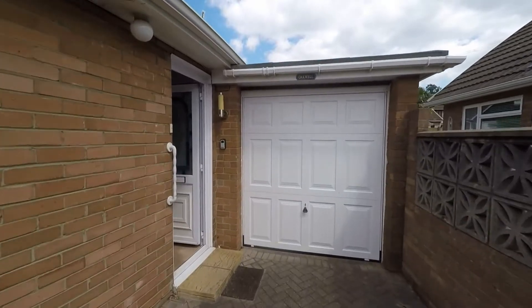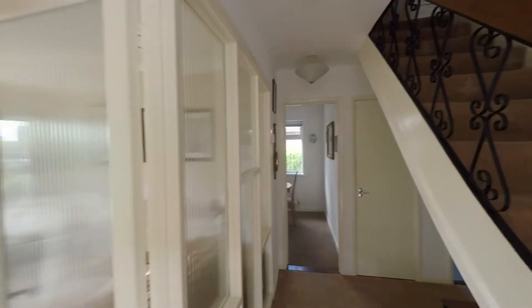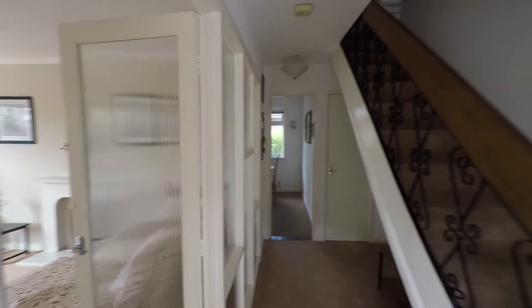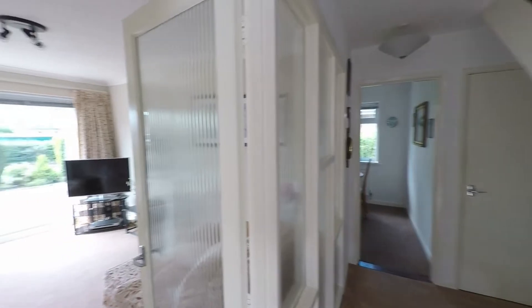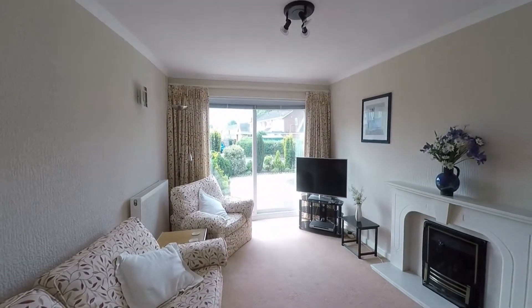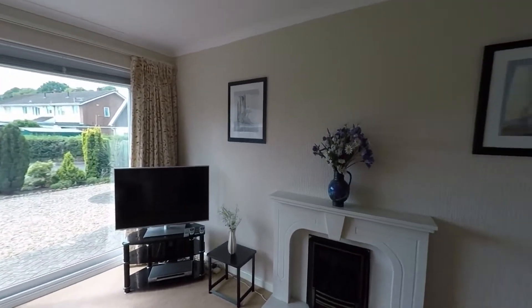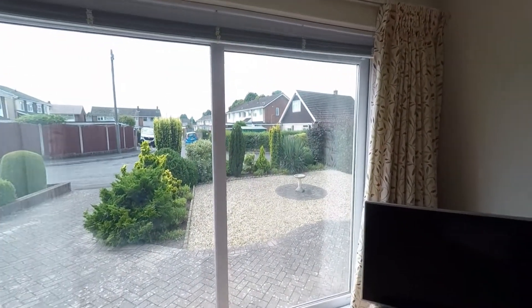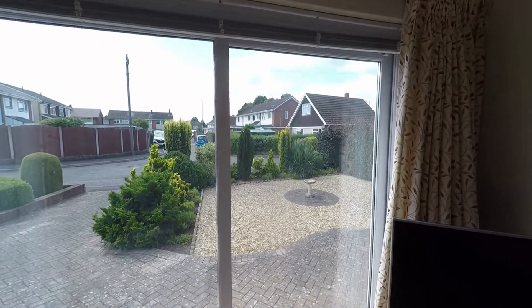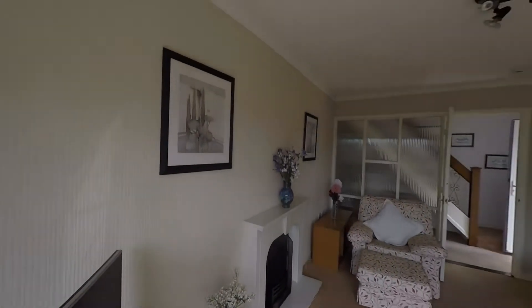As we approach we have the main entrance hall, and stepping inside we can see a nice spacious entrance which gives access to all ground floor rooms, plus we have the staircase which takes us up to the first floor. The main reception to our left is this nice generous living room with plenty of floor space for a fantastic range of seating furniture. We also have this feature living flame effect fireplace and lovely patio doors to the front of the property, allowing in plenty of light and giving access out to the front, especially during the summer months.